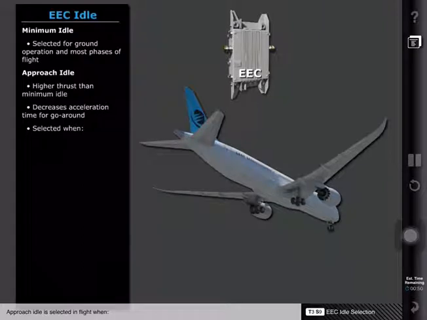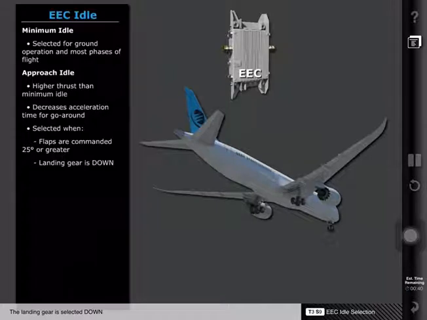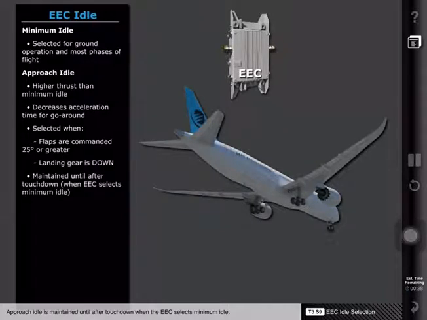Approach idle is selected in flight when the flaps are commanded to 25 or greater, and the landing gear is selected down. Approach idle is maintained until after touchdown when the EEC selects minimum idle. Icing idle.